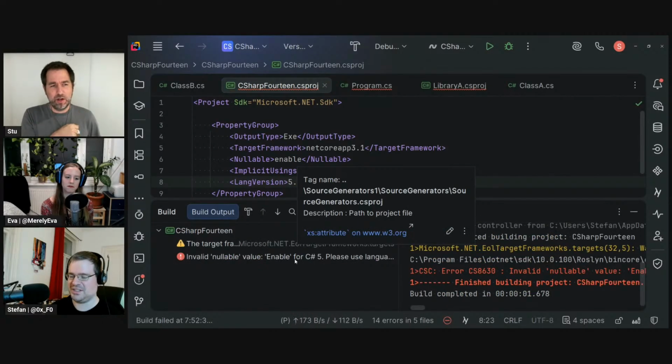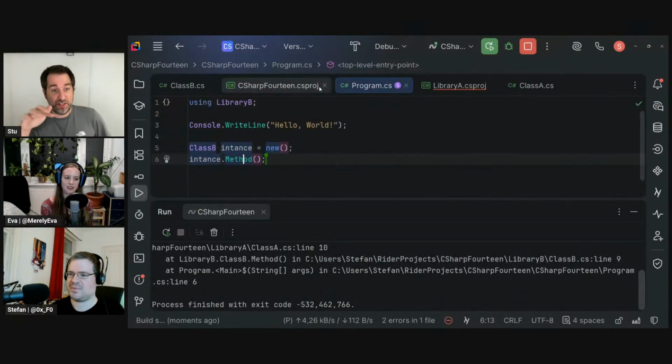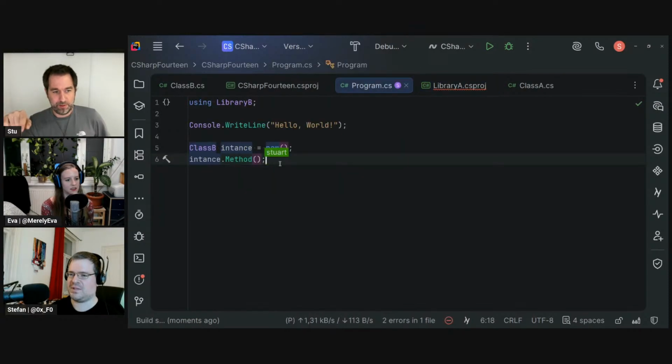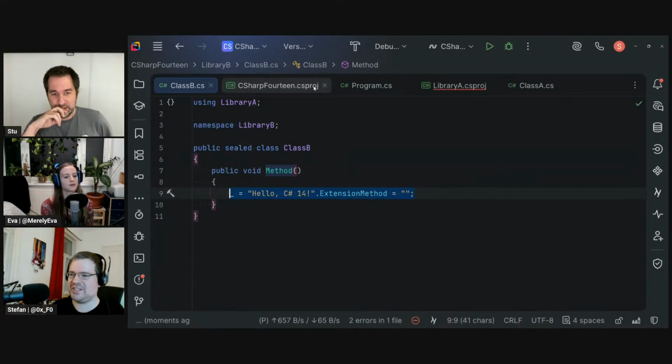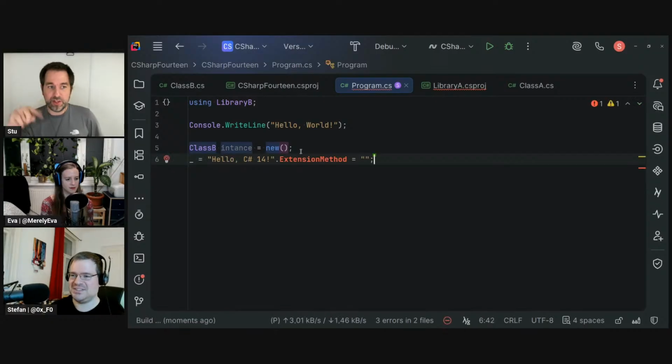Okay, interesting. Oh no, because the language version of this is irrelevant, right? Because it's the host project calling into it. Oh, right, we have the method here. Yes, this is what we would actually use. And I think if you go to 13, it's going to say I don't know what that is.